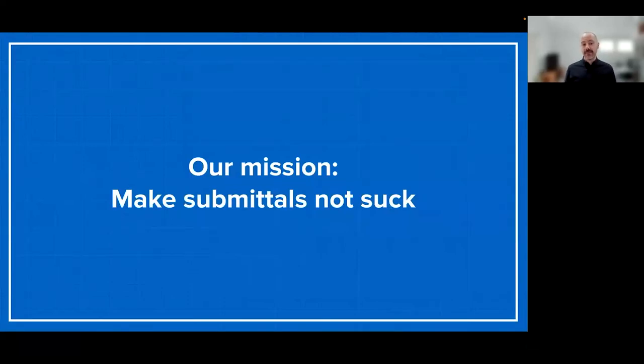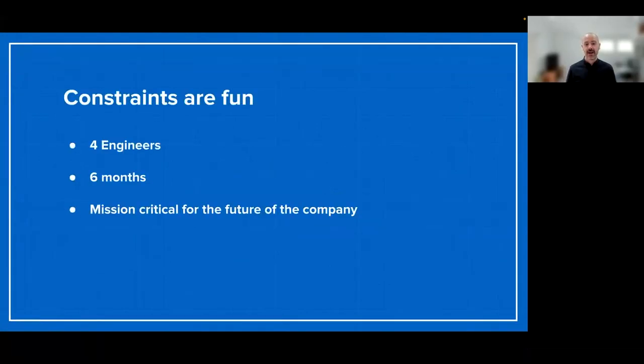So the mission we were given was how to fix this process, or at least make it not suck as much. Obviously, this couldn't fail fast or at all. Now, no one will be surprised that as a scrappy startup, we had some very fun constraints. The solution needed to be something that could be built by four engineers in less than 6 months. Oh, and obviously, two of those engineers are free right now. The others we'll find for you soon. Oh, also, the future of the business is dependent on this being a success. So, you know, don't mess it up.